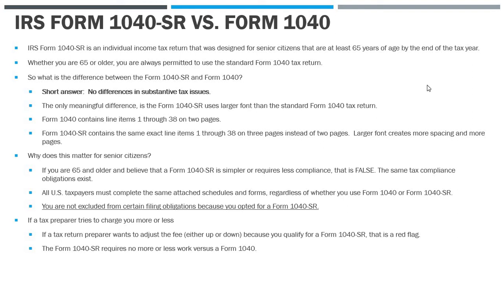In this video, I wanted to discuss the differences between the IRS's Form 1040-SR versus the regular Form 1040. So the Form 1040-SR is a version of the Form 1040 U.S. individual tax return, but it is directed towards senior citizens. So these are individuals that are age 65 or older.